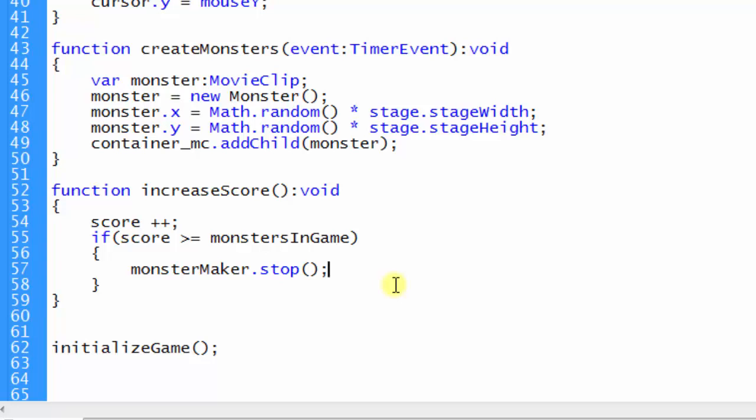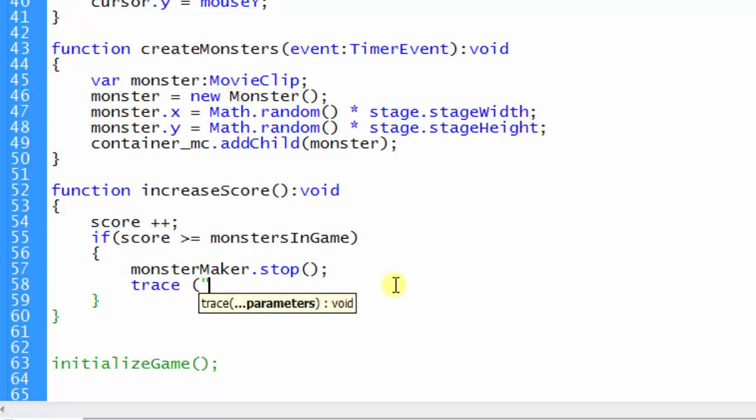And then what we can do is, into our output panel, we can trace something to say the game's over. And when the game's over, did we win or lose? So we might as well just say trace you win. Close the quotes, close the parentheses.